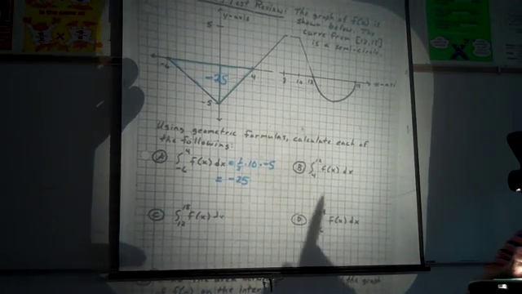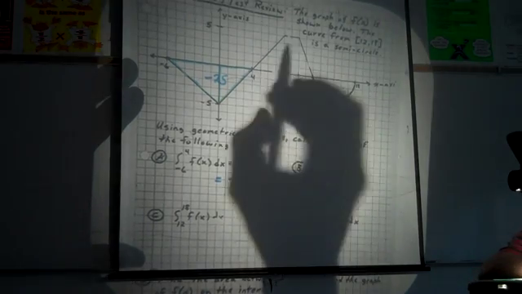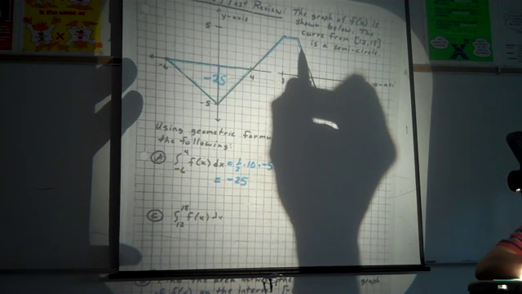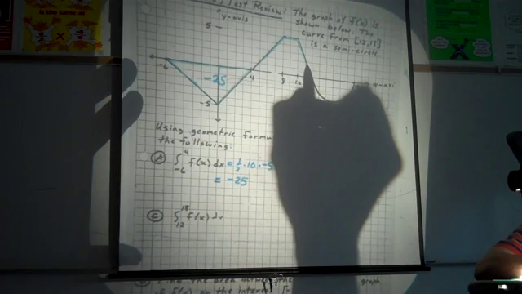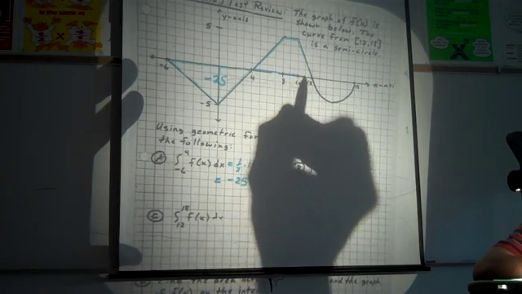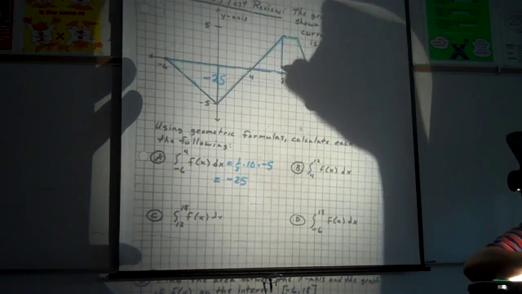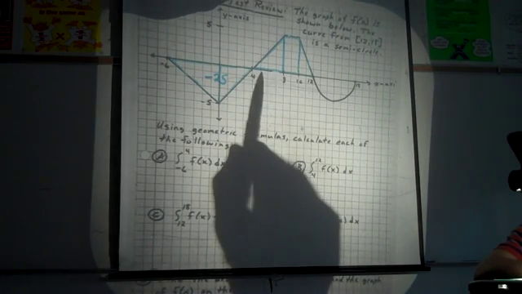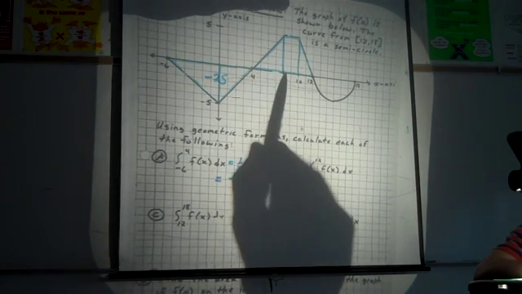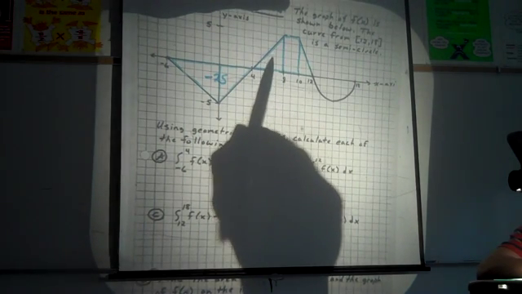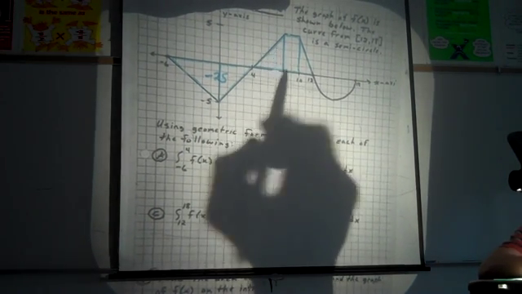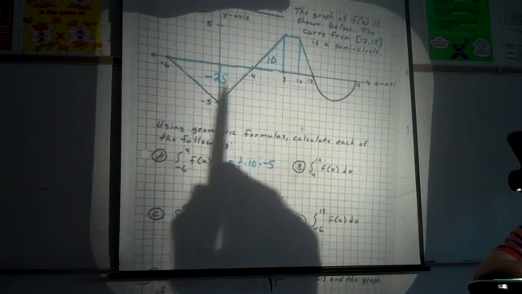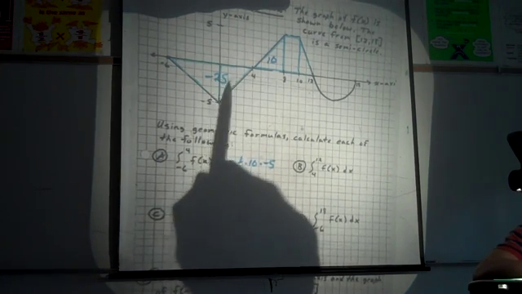All right, part B, integral from 4 to 12 of f of x dx. This time we're going to be looking at this trapezoid right here. You can use the formula for the trapezoid if you want, which is 1/2 height times base 1 plus base 2. Or you could split this up into 2 triangles and a rectangle, which is how I'm going to do it. So this first triangle between 4 and 8, it's 4 wide and 5 high, so what's the area going to be? 10, right? 4 times 5 divided by 2 would be 10. And it's positive because we're above the x-axis, so the integral is going to be positive. Area is always positive, but integrals can be negative if they're below the x-axis.